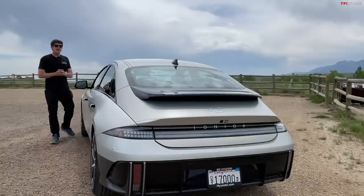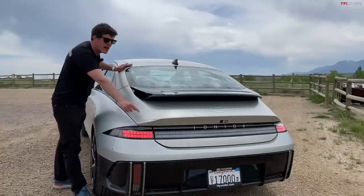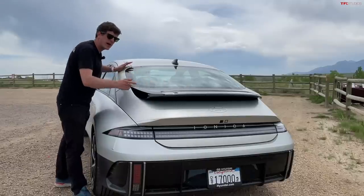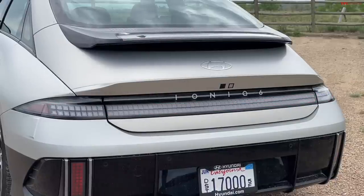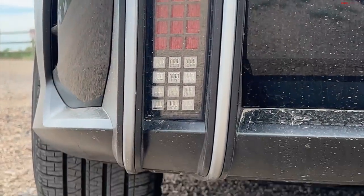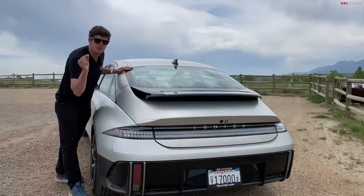The rear of the Ioniq 6 is personally my favorite angle. There is a lot going on, starting with this two-wing setup — a larger black portion and a smaller silver portion. The black wing actually has a clear acrylic panel with these little pixels, and that lights up as the center high-mounted stop light. Other things at the rear include a long continuous light bar, once again filled with individual pixels. There are also two streaks down at the base of the bumper, and lots of attention to aerodynamics — little square bits molded into the tail light and bumper to gain every possible wind advantage.